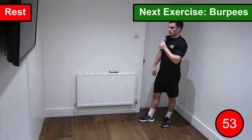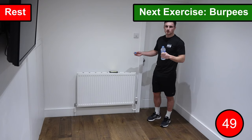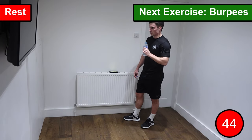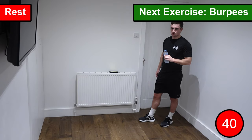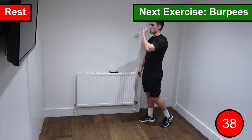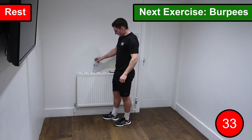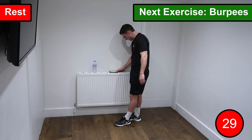If you are struggling and you feel like you need to do an alternative exercise, just do something as simple as high knees. But yeah, just make sure you're working throughout. Or if you really feel you can't do this last set, then just have a stretch and watch along. But yeah, get fluids on board. Get ready to do the last interval. 30 second countdown now. So come on.